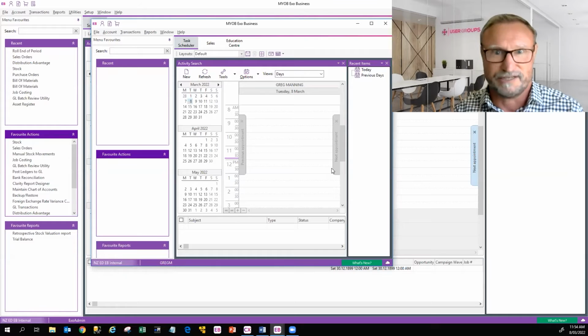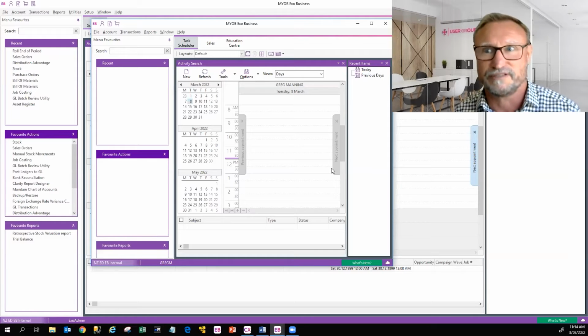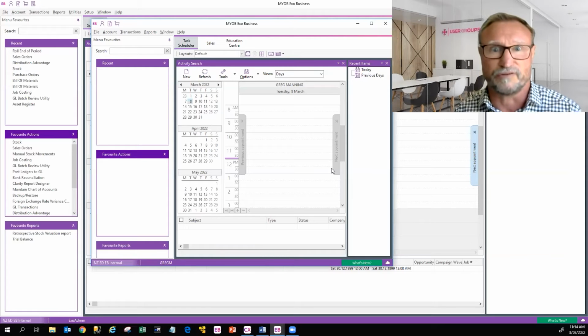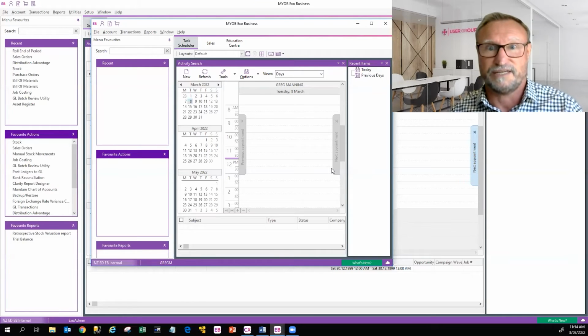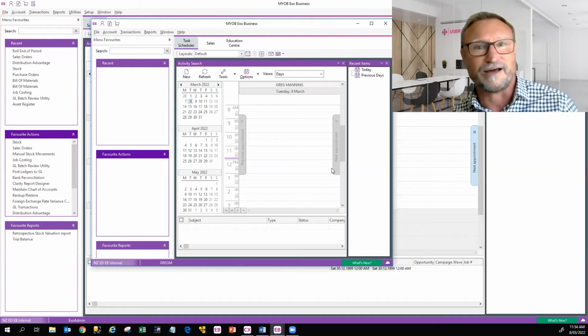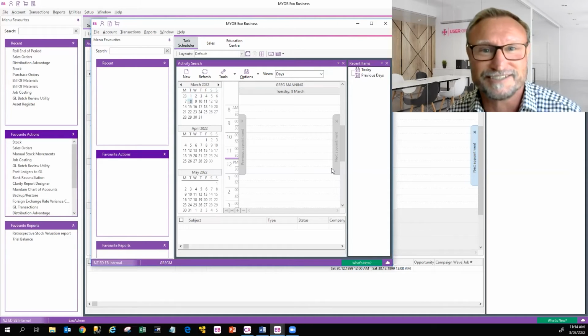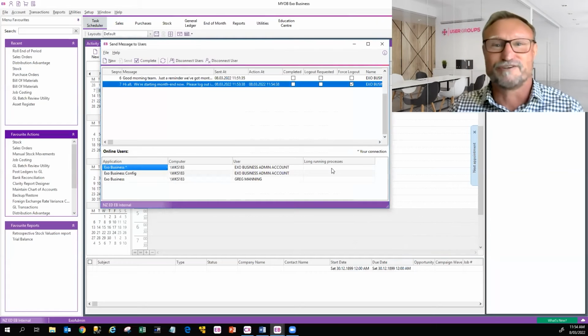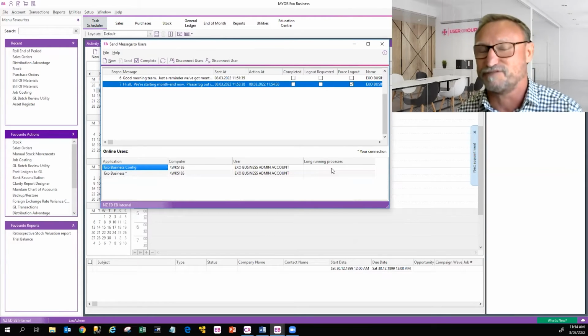So we're going to sit here, and while we're waiting for that to shut, which will only be in a few seconds' time, I'll describe some of the other features in the messaging system. You may have noticed a couple of buttons up the top, disconnect user and disconnect all users. Those features allow us to instantly disconnect a single user or all users. So for example, if you've found that your Exo partner has yet again left their Exo session open when they were working on your server, there we go, Greg's login just disconnected for us.